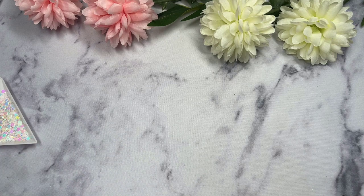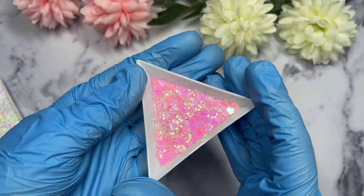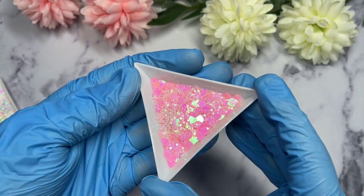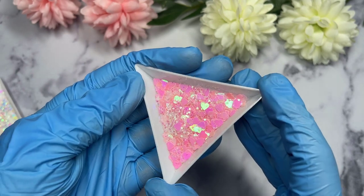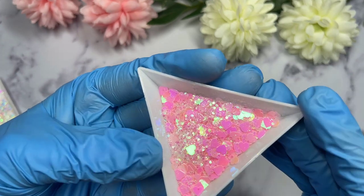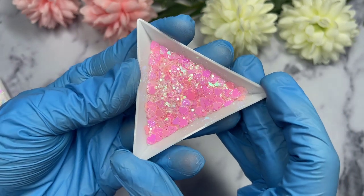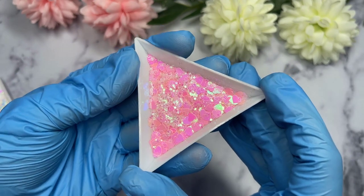So without further ado, let's show you guys the first one up. So let's do this one. This is the first glitter I have. It is absolutely gorgeous. I am super happy with this one. I don't know if you can see, but they're quite big chunks of hearts in there. It's got a gorgeous pink tone in there. And it's a little mixture between the hearts. You've got some semi-small little circular sequins in there and some super fine glitter in there. So it's like a mixture, but oh my goodness, guys, I don't know if the camera's giving it justice, but it's absolutely gorgeous. When they came through, I could not stop looking at them.